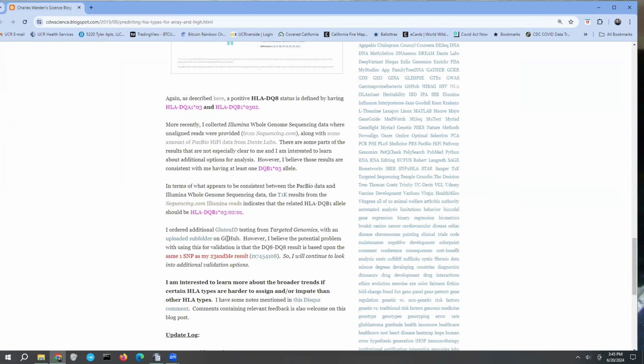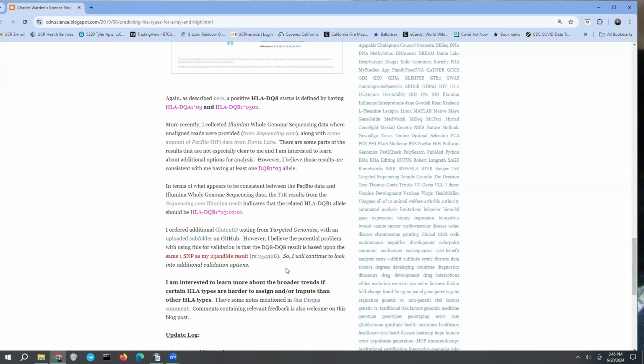And so I also tried to see what people could order in terms of getting something that's specific for HLA. So this Gluten ID test was really focused on HLA, but the problem was that when they said I was DQ8, it was based upon the one SNP used by 23andMe. So it's not really independent verification where someone has looked at the whole sequence for these two HLA genes and come to a conclusion, in a clinical setting, about what you are.